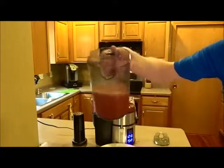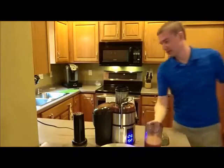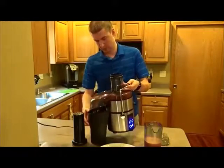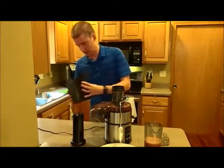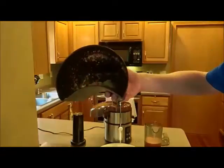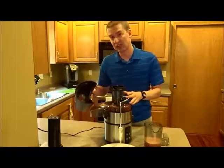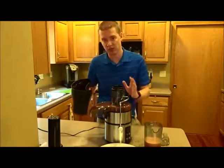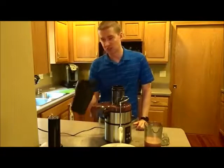Let's see how it did — it smells really good. Here's the finished result; it's actually a nice looking color to it. The pulp side is very dry — I'm actually quite impressed. I watched quite a few videos on these before getting this unit and this looks right in line with what I was seeing on the more expensive units. It might have something to do with juicing at a lower speed and letting it take its time, pulling the nutrients out and leaving all the fiber behind.